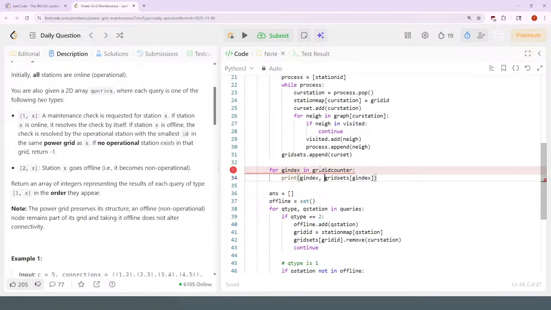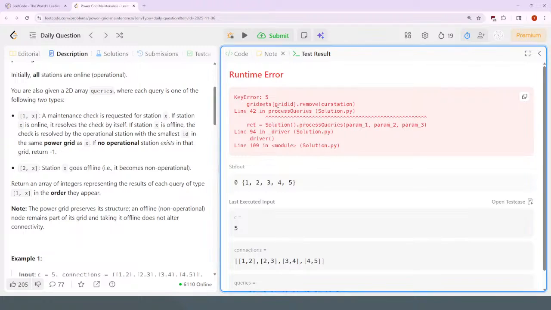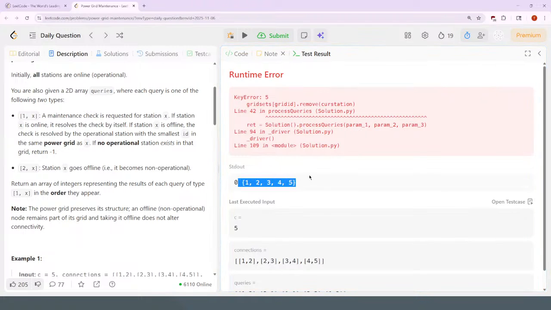Grid, oh, let's see, range. So that's correct. 0 ID 1 2 3 4 5. 0 ID 1 2 3 4 5. Key error 5.